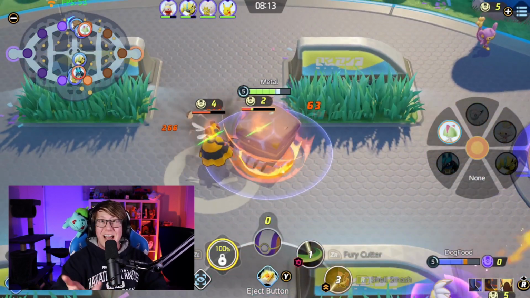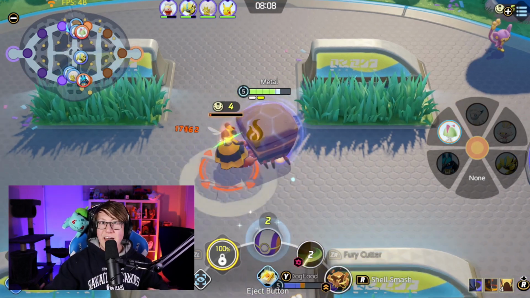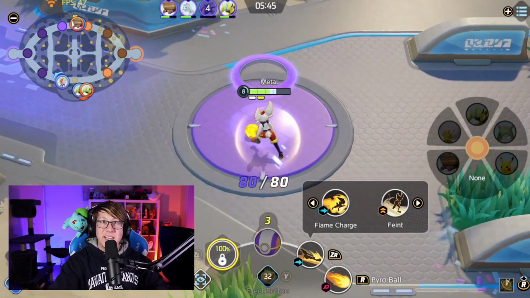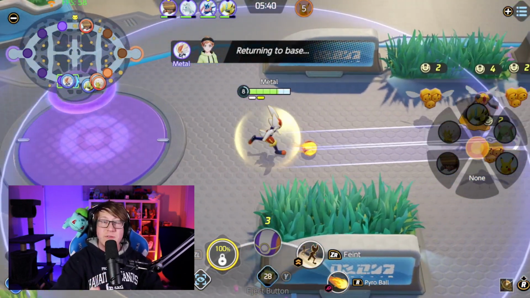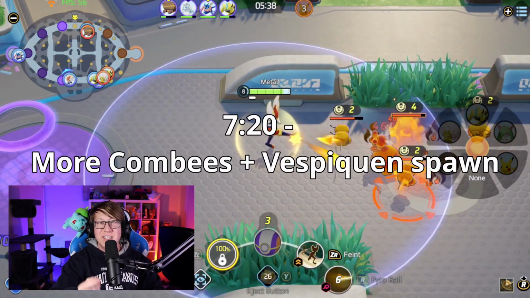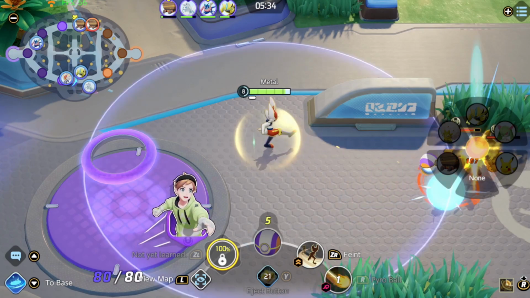So if you, again, have something like a Cramorant, you have huge AoE to be able to take those down really quickly. Now, these take a little while to kill, but there is quite a bit of a gap before the next thing spawns. While you're landing, the next thing you want to look for are the next lot of Combees and Vespiquens, which is at 7:20. Now, if you're at the top lane, you have to either start rotating bottom or kill the bees very quickly.